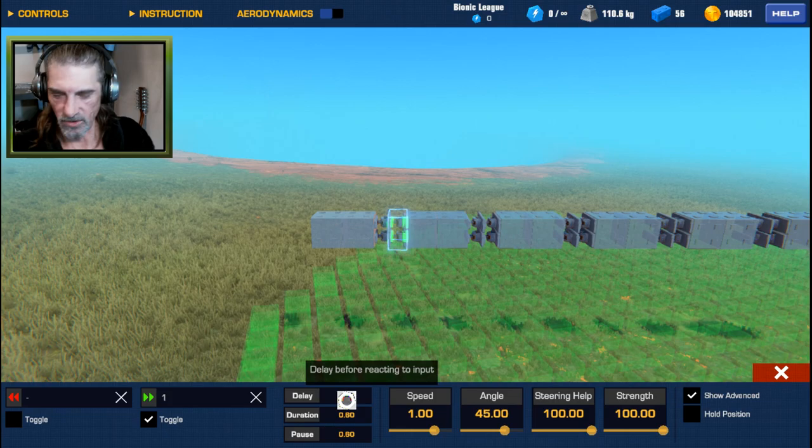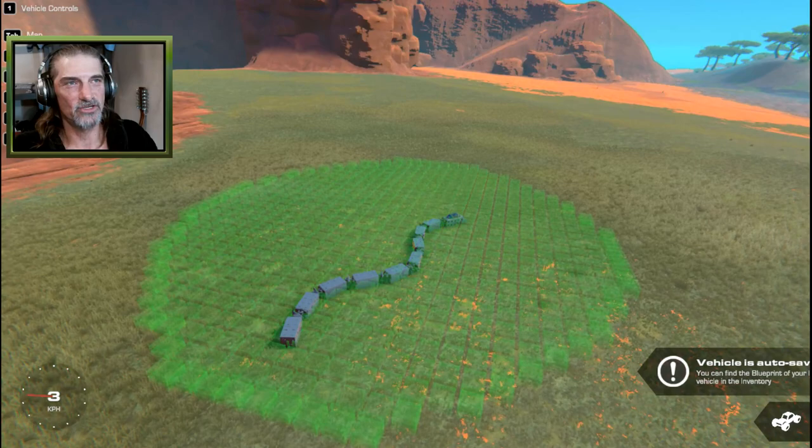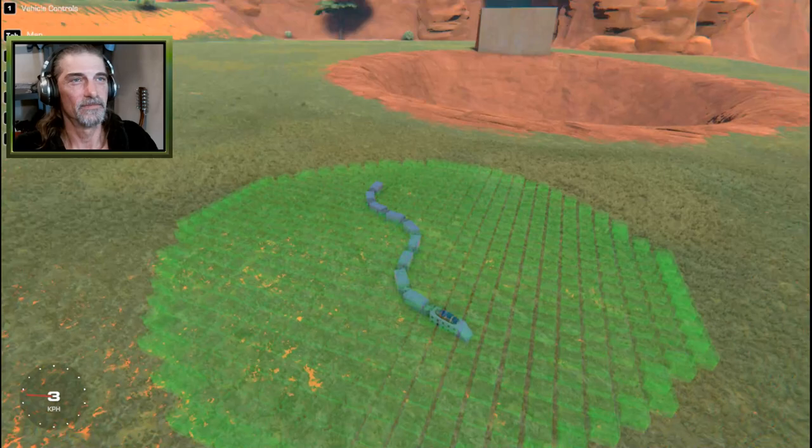All right, now let's build this in. Jump in the seat and hit number one. And look at the snaky action happening here. It's about as snaky as it gets, people. So now the trick is, can you make that snake fly? Well, let's give it a shot, shall we?